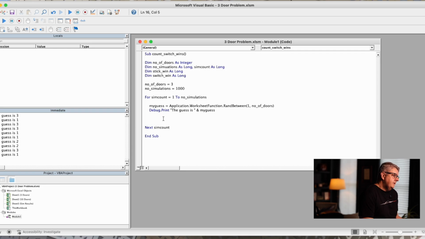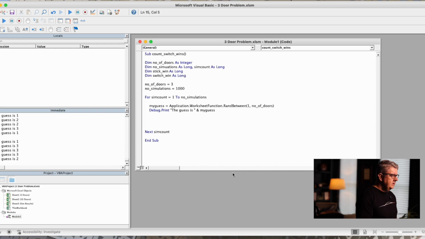But if you did a random guess of only, let's say, 5 simulations, let's do it like that. Number of simulations equals 5. Let's just start where that cursor is. There you go, 1, 3, 3, 3, 3. So here you see 3 is occurring more often than 1 or 2. And that's what's going to happen when you run a random simulator on only a small number of samples. So let's go back to 1,000. As we saw, that worked really quickly.